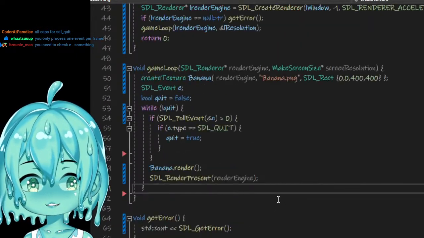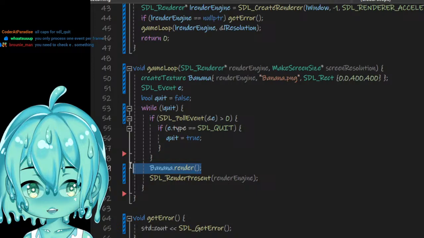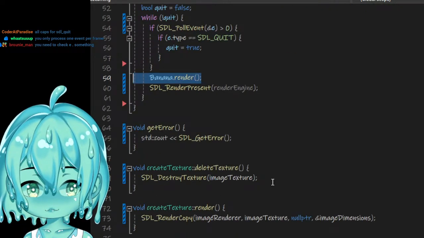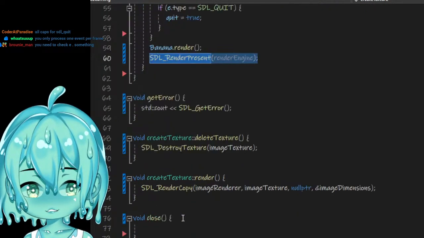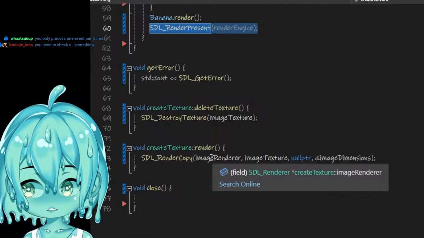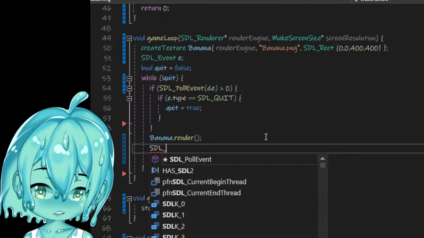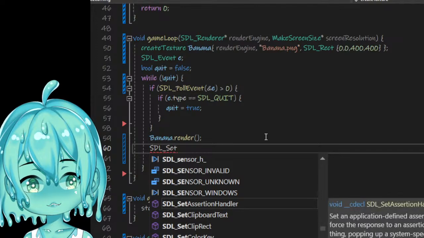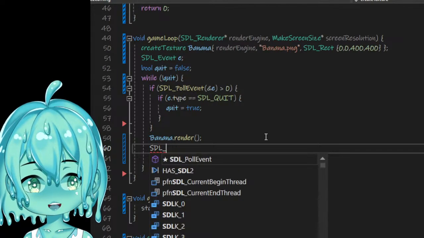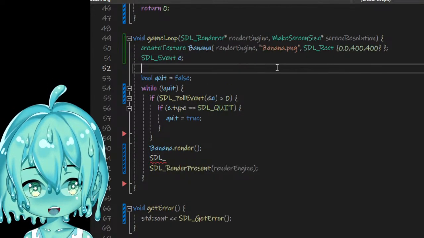And we have a much cleaner render setup. I don't want render present to be in the render function because we're going to be calling different things. So like if we have SDL set color. Oh wait, no, hold on. I learned something new. Look at this.